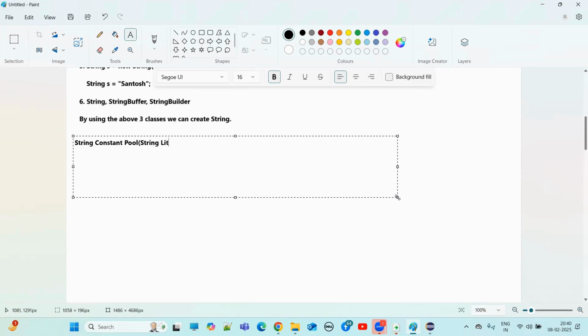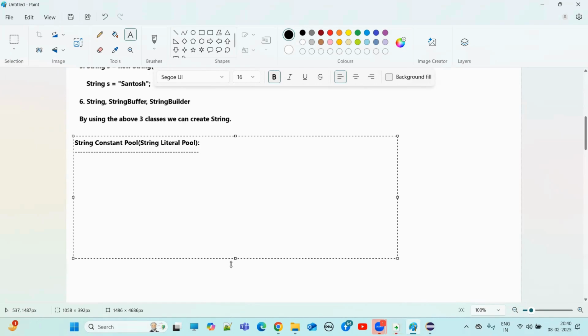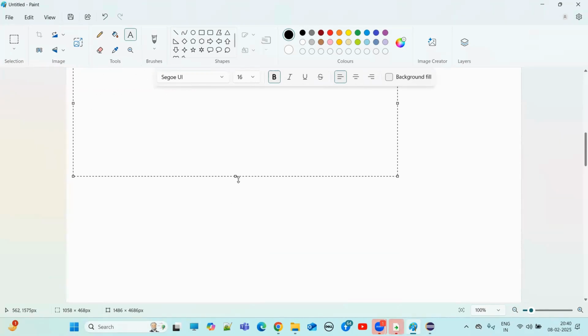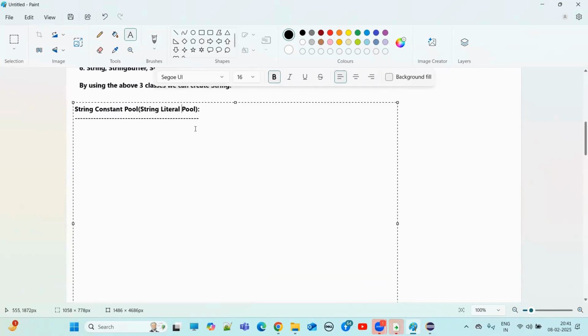String literal pool. String constant pool or string literal pool. Please listen carefully, guys. Each point is very, very important.